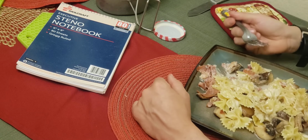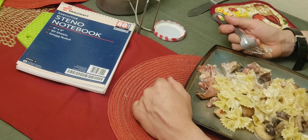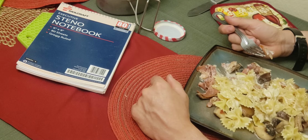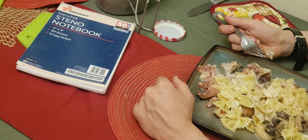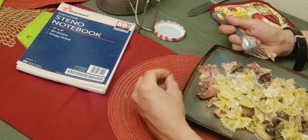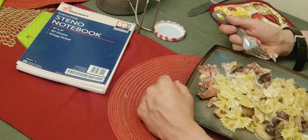Next time I would use real bacon since this French bacon just doesn't work for me. Maybe I didn't do it right, but how can you screw up bacon? You throw it in a frying pan, throw either oil or fat in the pan, and then cook it till it's good. But I don't like this thin bacon. I like the really fat, juicy, floppy bacon. But besides that, this is a perfectly legit meal.